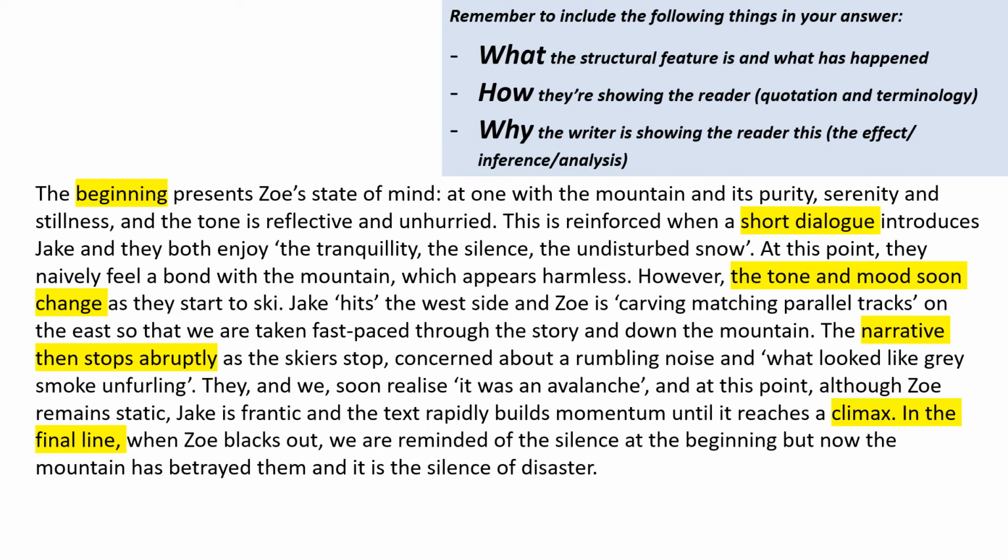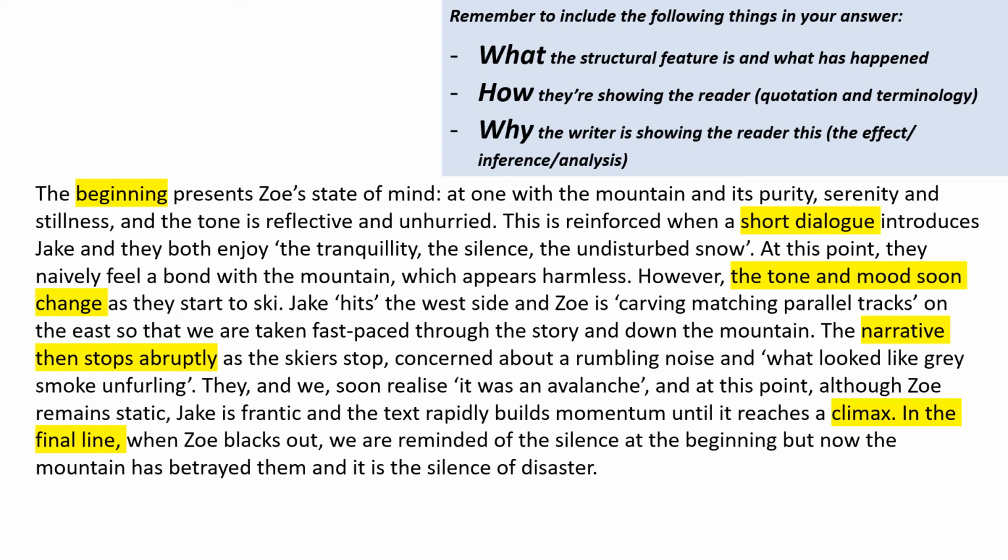However, the tone and mood soon change. So you will always find in your text that there is a shift. There is a shift of emotion, there's a shift of action, something will change. So, however, the tone and mood soon change as they start to ski. Jake hits the west side and Zoe is carving matching parallel tracks on the east so that we are taken fast-paced through the story and down the mountain. So the tone has shifted and it's changed the pace.